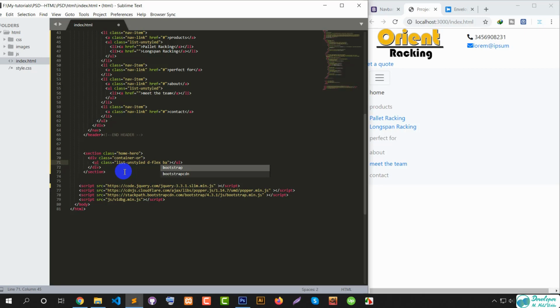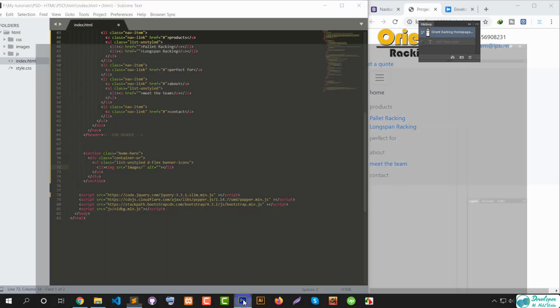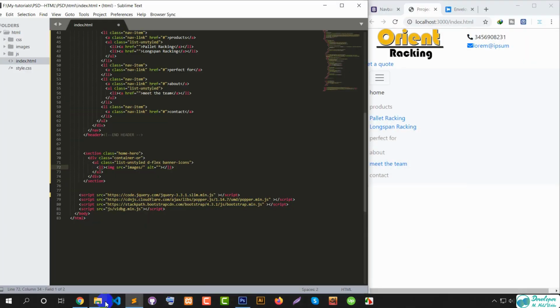So banner icons, and there will be li with img. So images, and then the image will be design service.